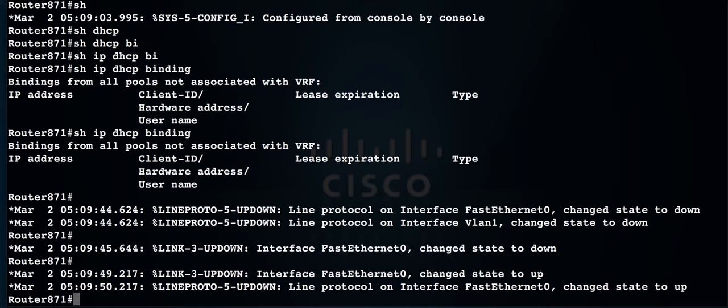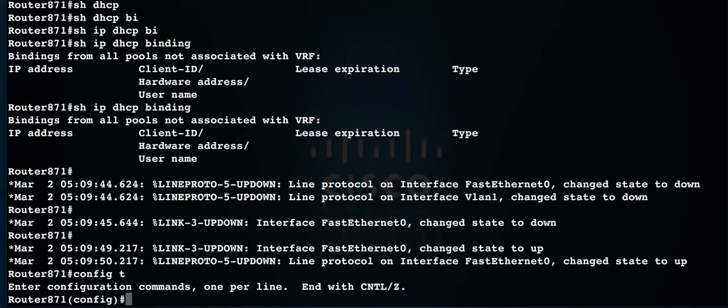Of course, we need to assign ports into that VLAN.